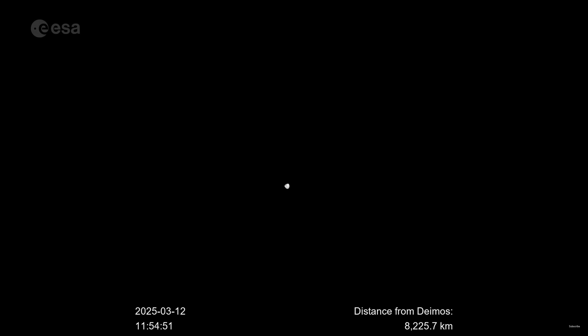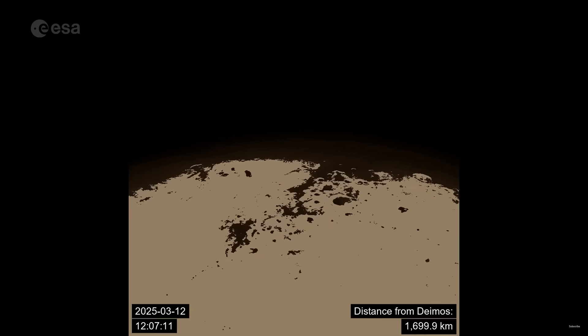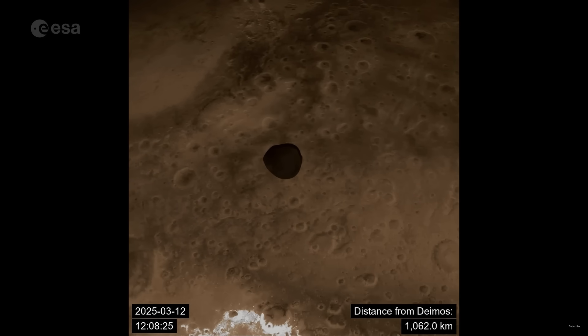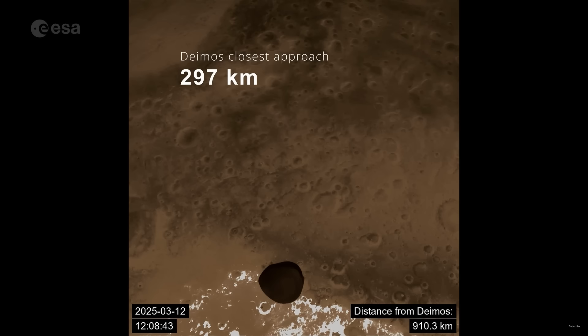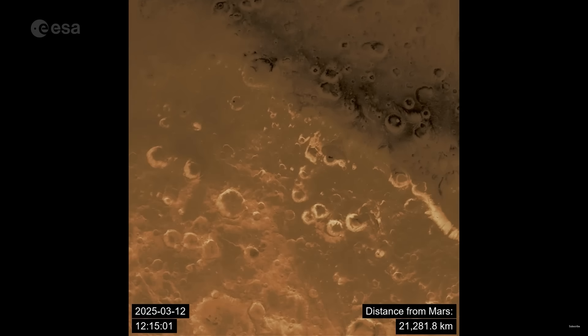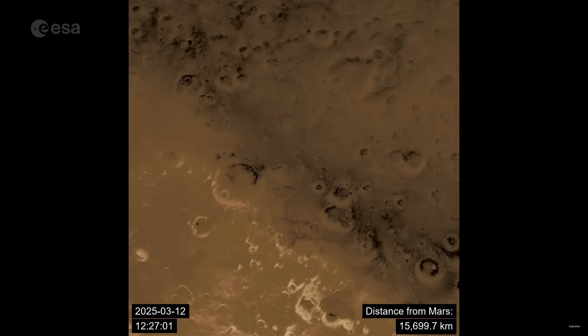Here it is flying past Deimos — it flew within 300 kilometers. The images weren't as good as those from the Mars Reconnaissance Orbiter, but it's always nice to get fresh imagery. I'm really hoping that Japan's MMX mission will finally get us some really good close-ups of Phobos and Deimos — hopefully we won't find demons there. Like many other gamers, I'm intimately familiar with the Martian moons from playing Doom. Based on that experience, I can tell you the BFG 9000 from Doom is not nearly as powerful as the DART spacecraft smashing into an asteroid. I'm Scott Manley — fly safe.